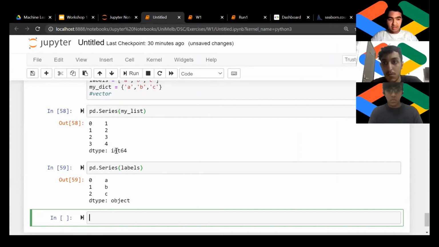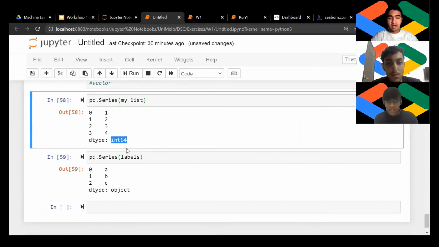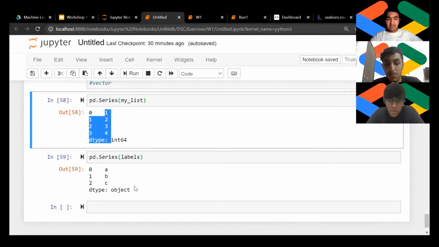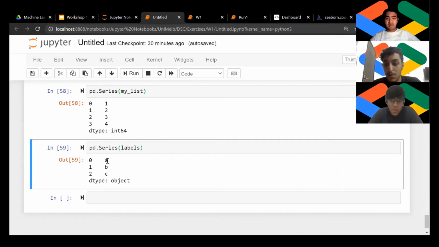Now, just keep in mind that it automatically gives you a data type because it wants you to know what you're working on. The data type for the previous one, of course, was int64. The data type for the new one is not string, but it's called object in pandas, right?